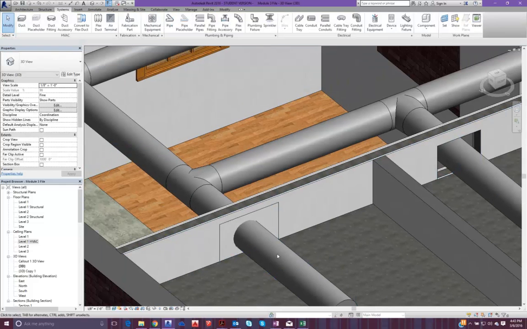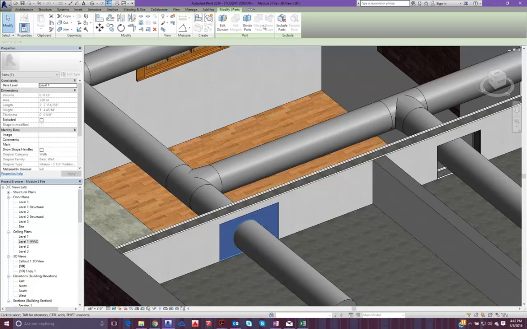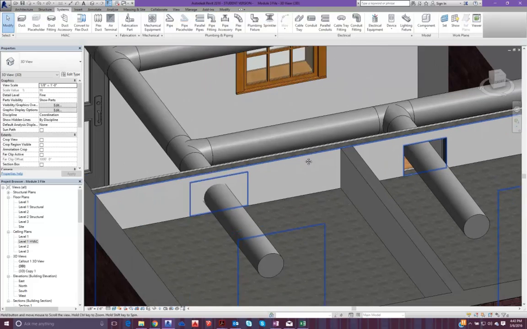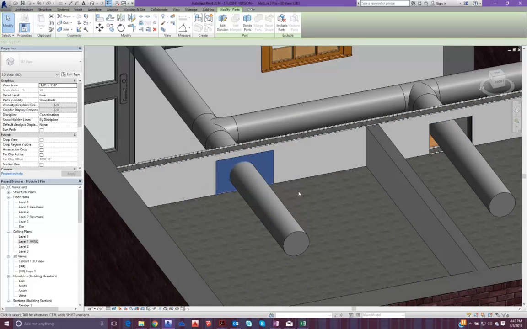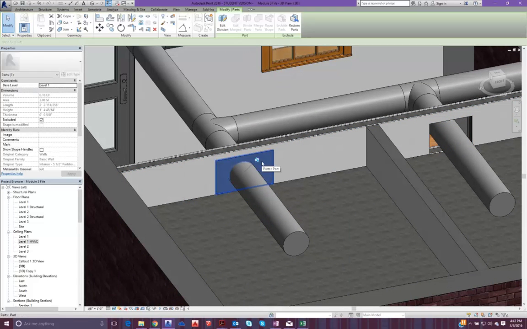Oops, I don't want to select that part. Let me see if I can go for this. Might have to do this individually, so we go exclude parts. Just like this, exclude parts.